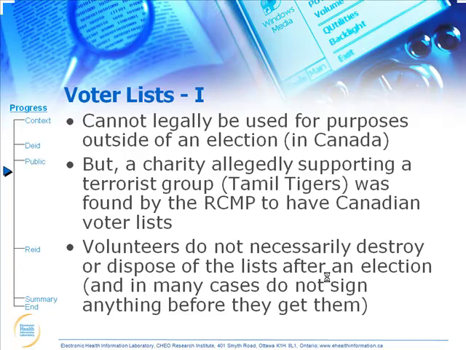The problem with voter lists, of course, is that the volunteers who participate in these elections, who go around canvassing, did not have to sign a confidentiality agreement when they were given these voter lists, and they do not necessarily have to return those voter lists. So that creates a re-identification risk, of course. I believe there's been some tightening up now at Elections Canada, but I'm not 100% sure what that tightening up is. But I know that they're aware of this, and they were looking at this.